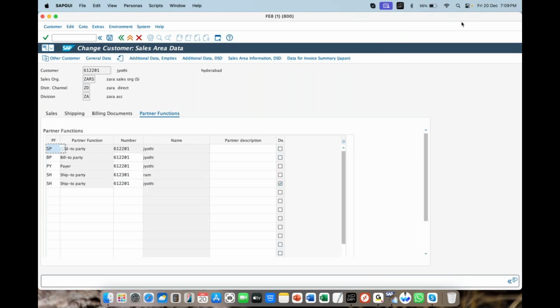If you don't respond to anything, the system will take the default shipping address as Jyoti, or else you can manually change it to Ram. That's the concept here.